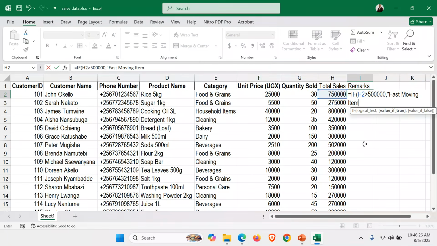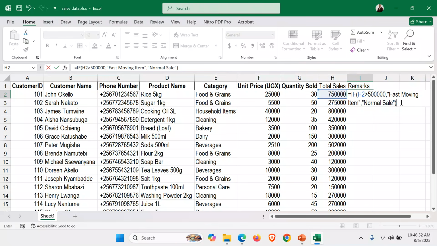Yes, fast moving item, close quotes, comma, open quotes, normal sales or normal sale. We close the quotes and close the brackets. So this is our if. We are trying to give a remark of the sales category.